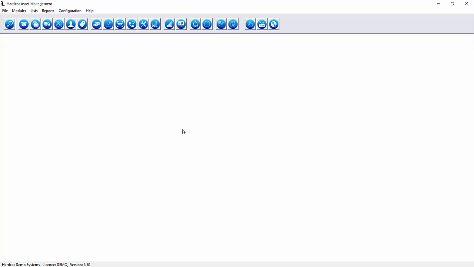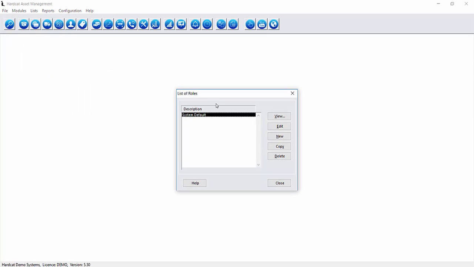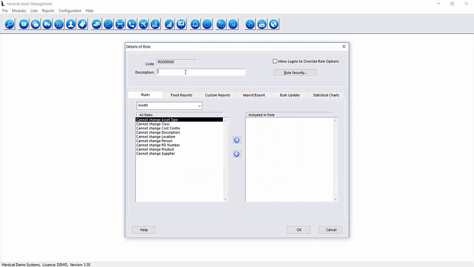The second method to creating a read-only account, rather than specifying the role rights at an individual user, is by using the roles functionality, by going to File, Administration, Roles. Here, by default, we'll have System Default Role, which will give you access to all areas of the system with read, amend, and delete access. But that level of access is too high. So what we want to do is create a new read-only account, read-only, and apply the security settings to that role.